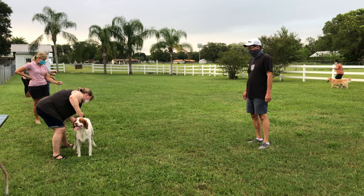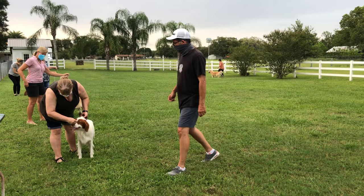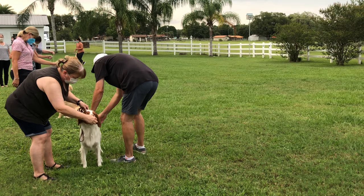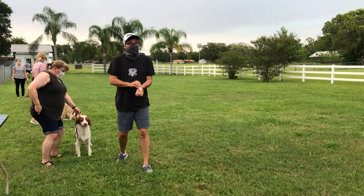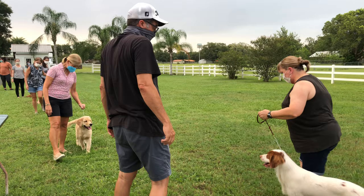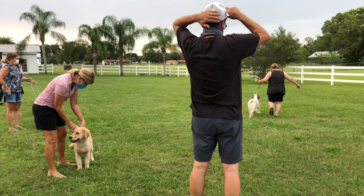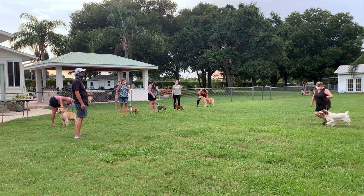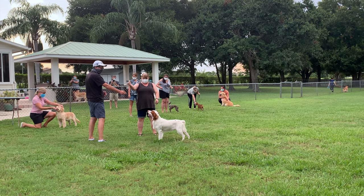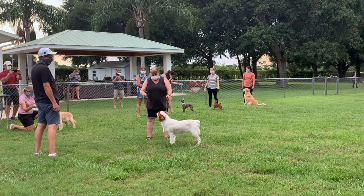Next we have Valerie and Blue. Valerie's been showing dogs for about eight years. She just showed the bite. The leash hanging to the side — as some of our prior videos have taught — can be distracting to the judge, so you want to make sure you wind up your leash and keep it in your hand so it doesn't fall and distract the dog or the judge. Valerie's going to take Blue down and back, and she does a very nice straight down and back. She's free baiting, then going to his collar and around to the end as well.